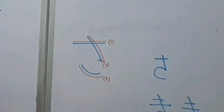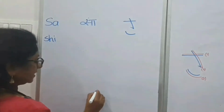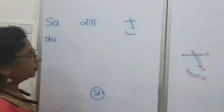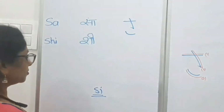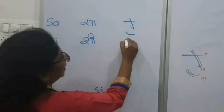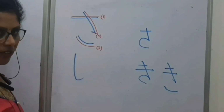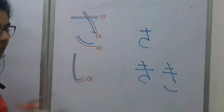Okay, now next is shi. We expect a C here, but no C sound is in the Japanese language. So here it is shi. If you want to write in Devanagari, then shi. Okay. Understood? Not si. And in Hiragana it is very simple. Simple, one stroke only, a single stroke.